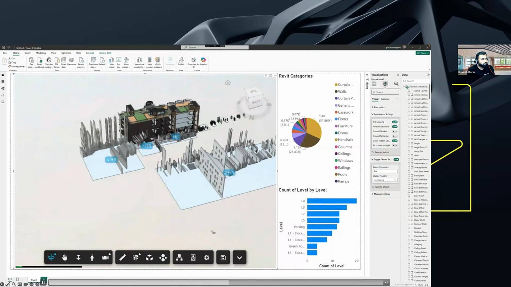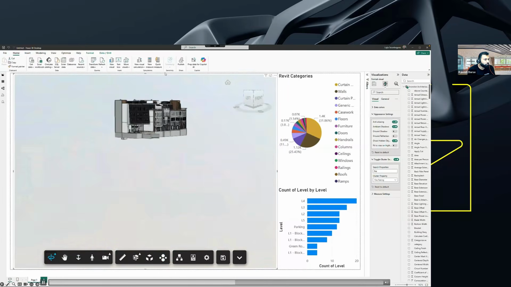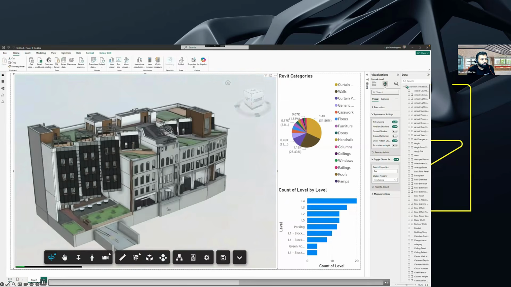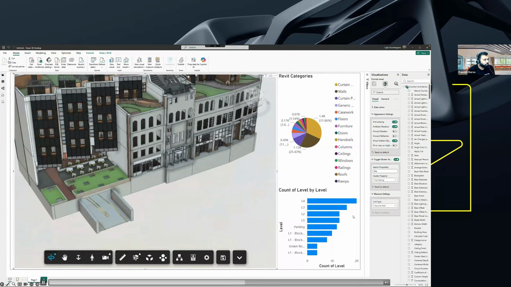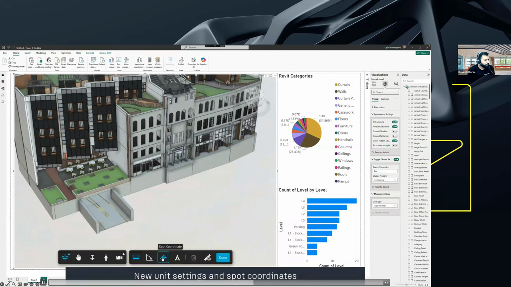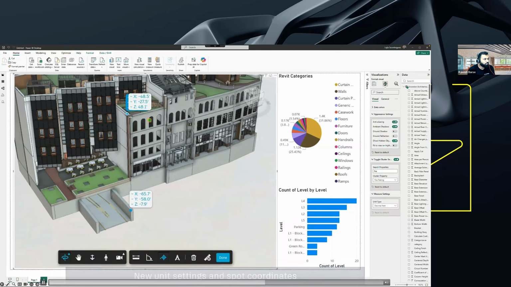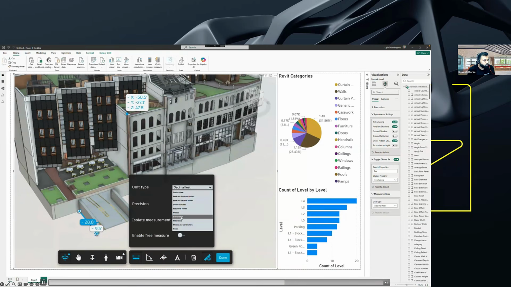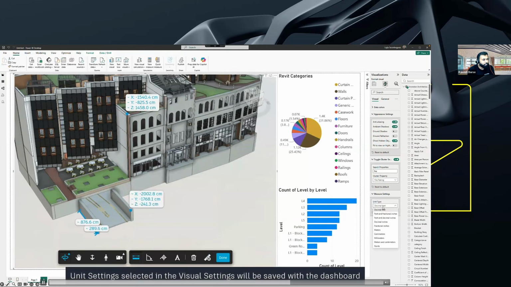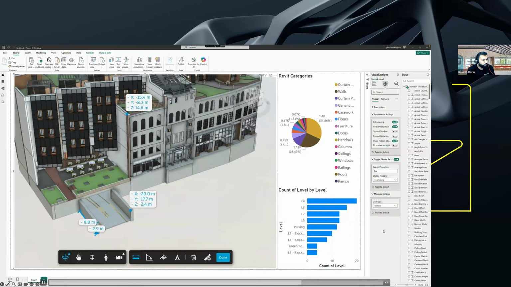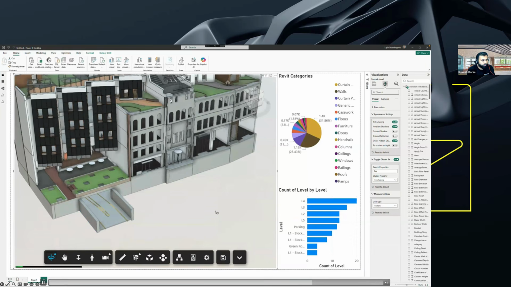I think this is also not available in the ACC viewer out of the box. Yeah, but it's there in the viewer. Next, we also added a new feature in the measure tool, a handy one, to get to know the coordinates of the elements or the geometries, the spot coordinate command. There was a unit setting as well, but it was not persistent. So we added it into our format setting, which is persistent across the sessions when you reopen the dashboard or change the tab. So that unit setting is there.